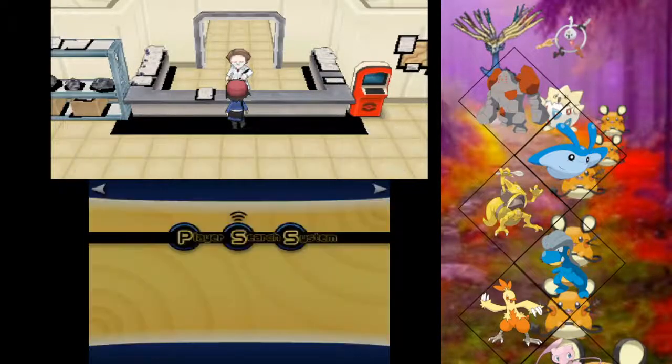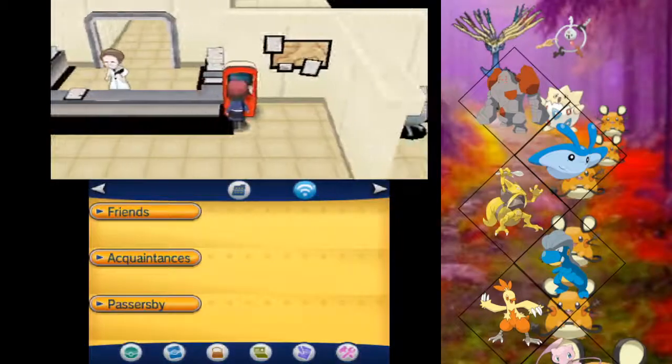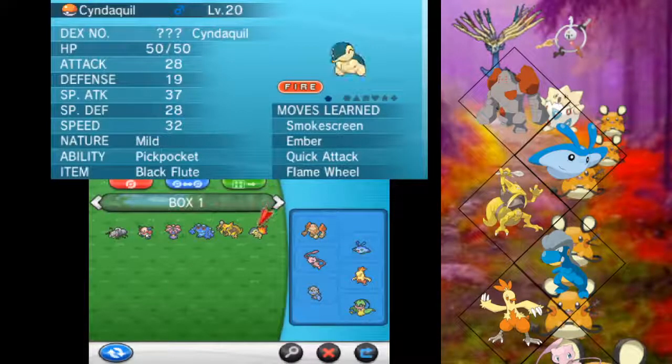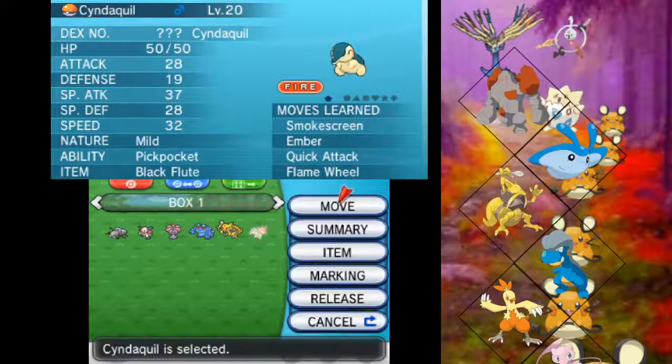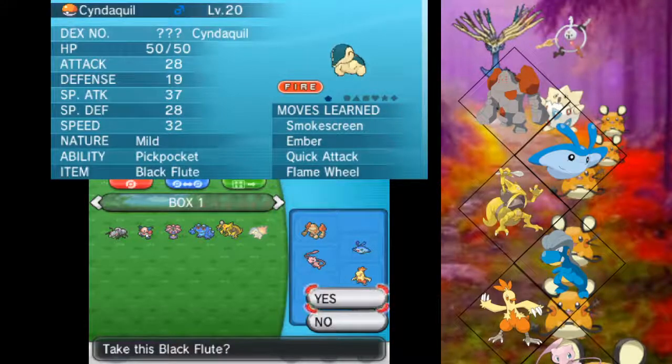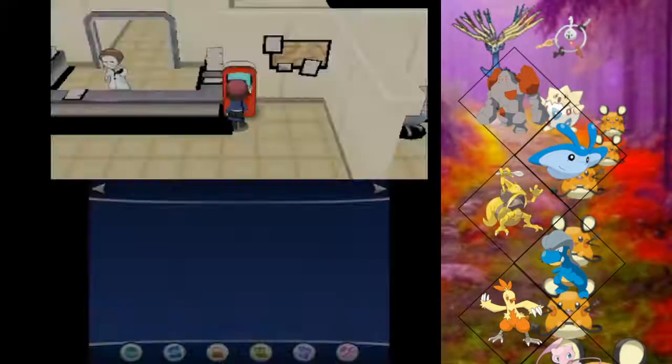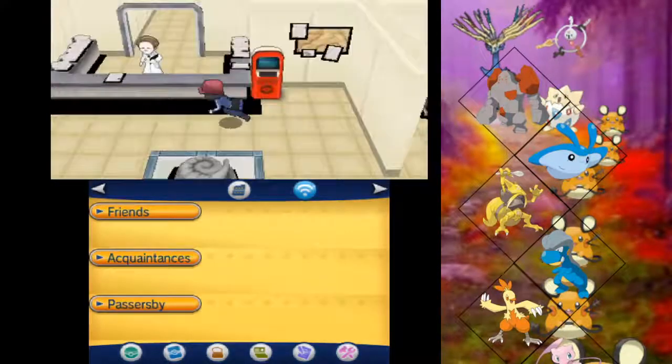Cyndaquil. Okay, that's not bad. That's actually not bad at all. Let's see. Summon's PC. Organized boxes. With the black flute with the pickpocket ability. That's awesome, actually. I think that's a better version of Magician. Look at its moveset already. Level 20? Okay, level 20, that's why. But I already have a fire type, so I'm not gonna be using it.